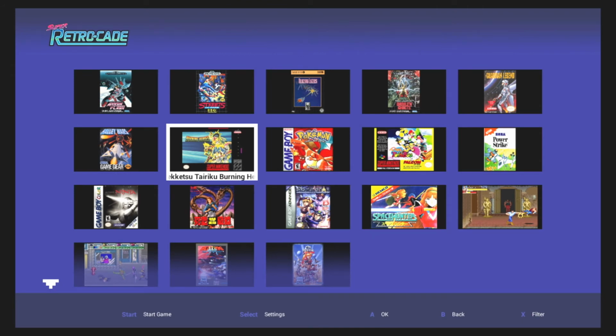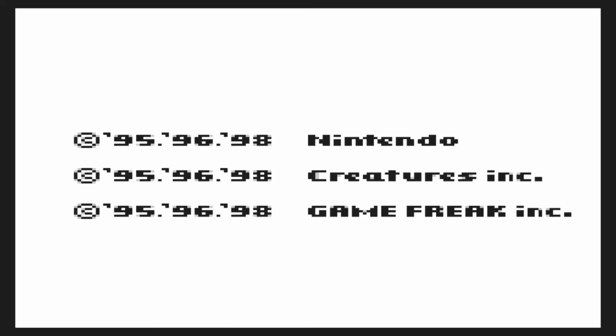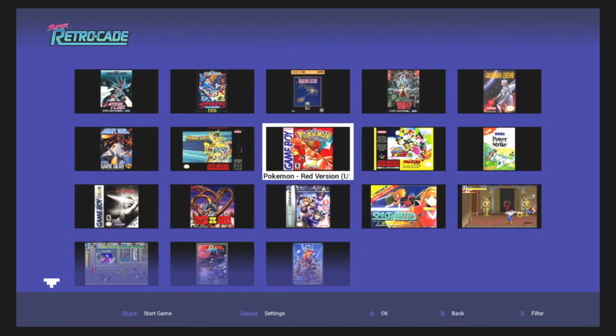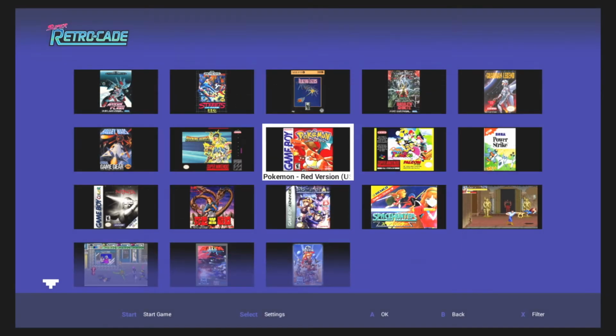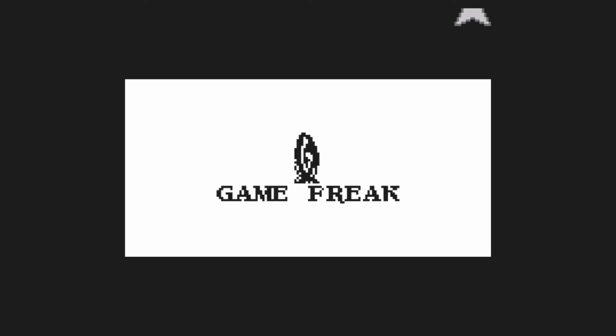And then the Super Famicom games work just fine. So the Game Boy game is Pokemon Red. Of course I started off in the wrong screen size again. So here's Pokemon Red in the original size. There we go. And these work perfectly fine as well.